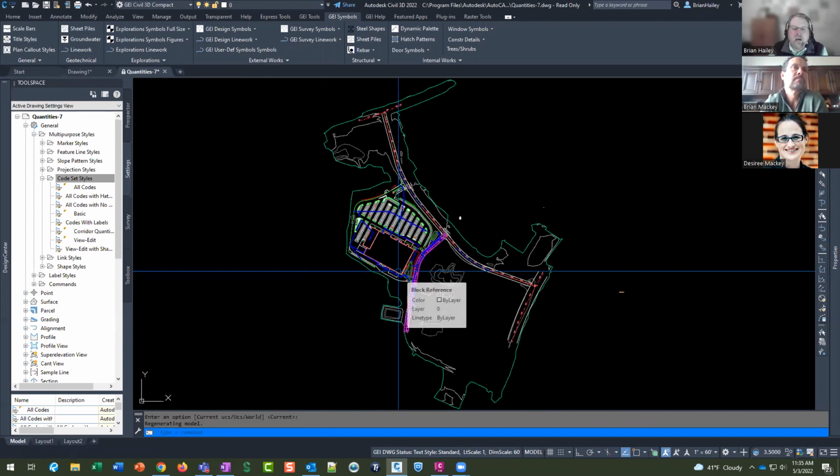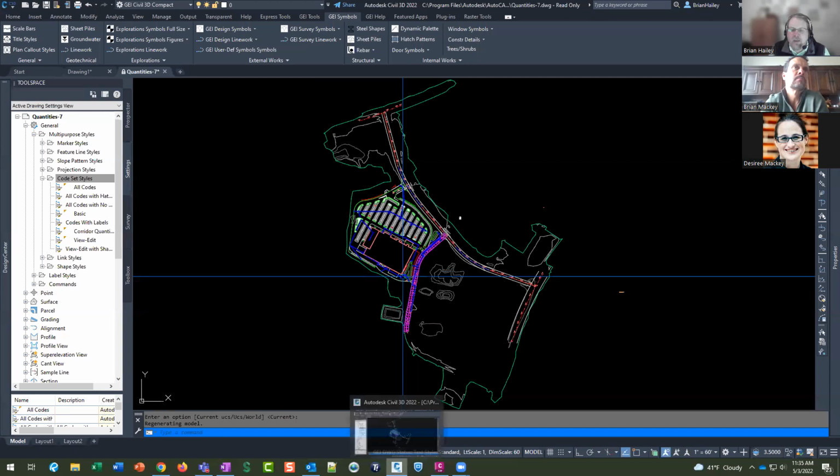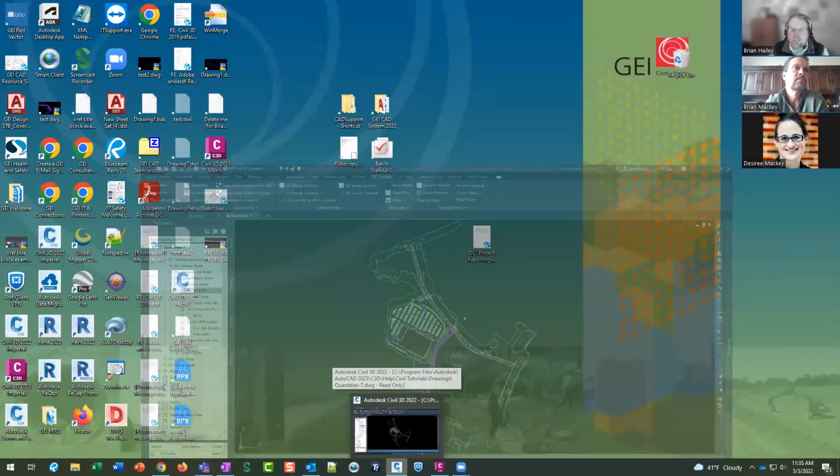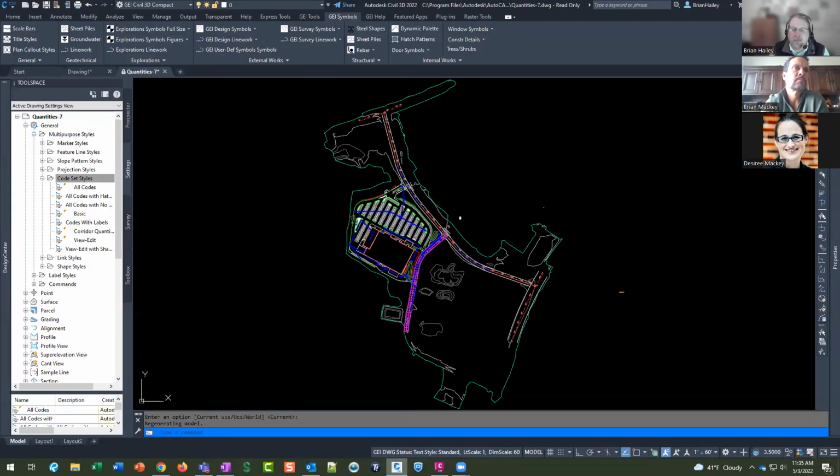Yep. So that's another change that I like to make. Another one that I like is, I'm constantly using the Alt Tab to switch between programs, right? Or I like to click on the application down here to minimize it, and then click on it again to bring it back up.